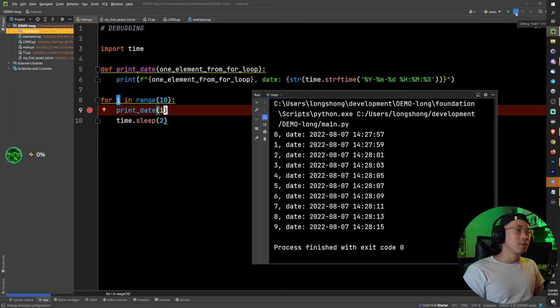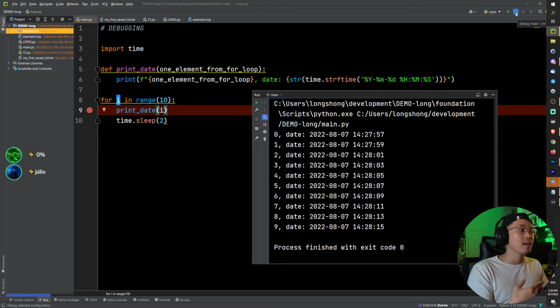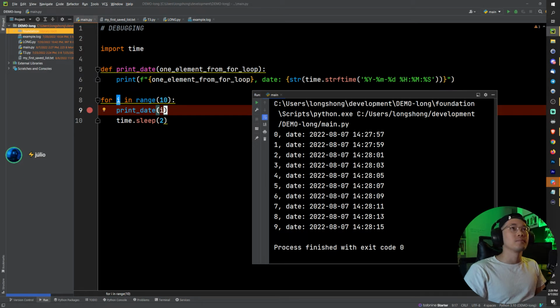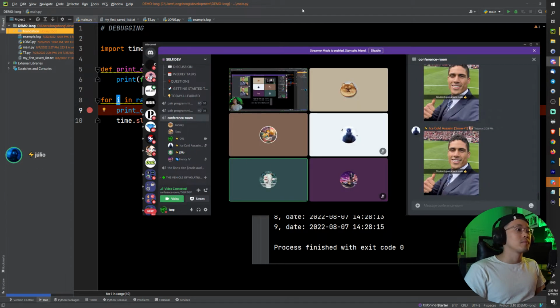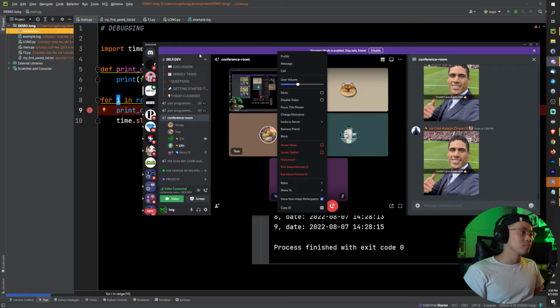So let's see. Because Johnny, one reason why I don't know it is because I don't use this debugger at work. I use another debugger. That's why I can't tell you how it exactly works in this way. Well, it includes everything. It will just stop at your breakpoint. It's like a pause button. When you press continue, it's going to follow up with the code. So everything in it is included.